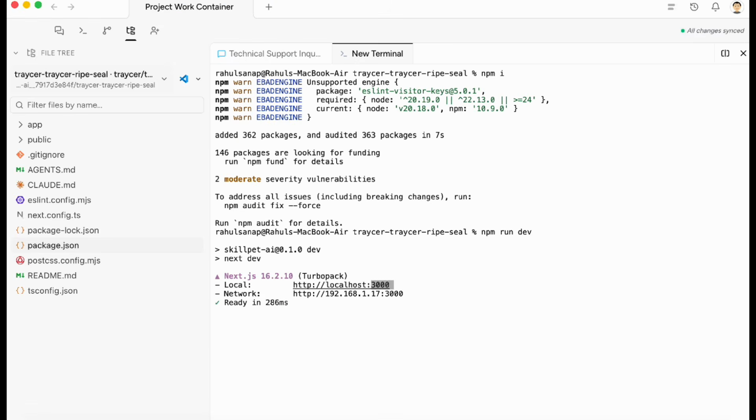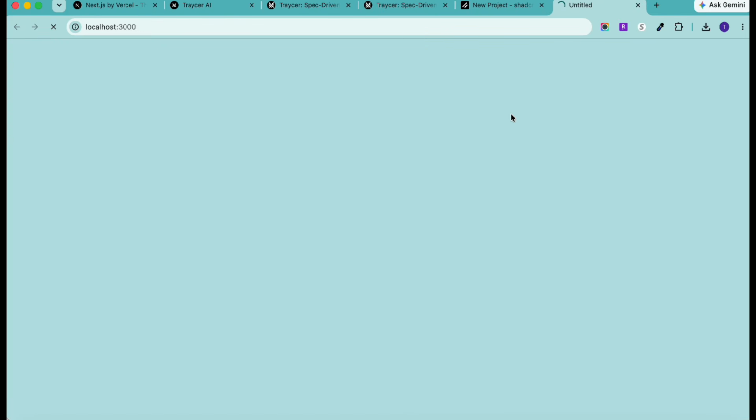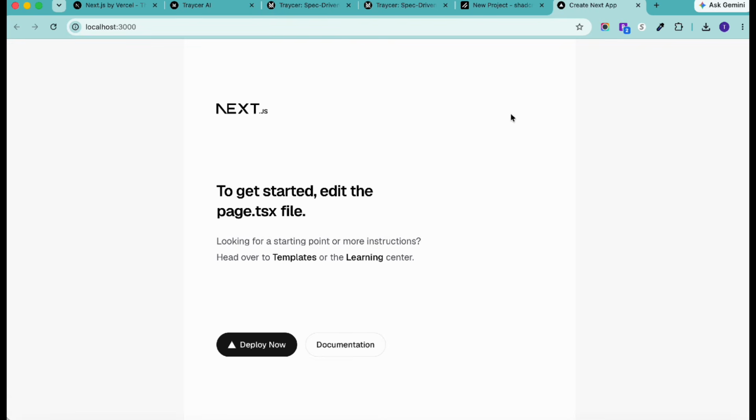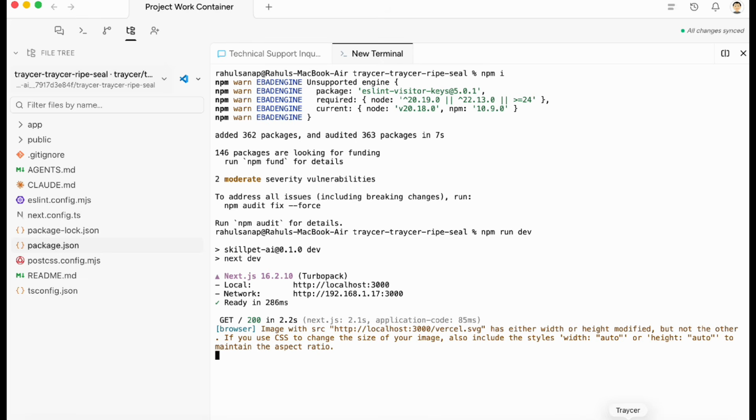The URL is localhost. So let's open that, and it will open inside your browser, and if you see, your project is now running for the very first time. That's how easy it is. So if you are using Tracer for the first time, then don't worry, because it's a similar experience to using VS Code, but with extra features, like you can run multiple agents and many others.